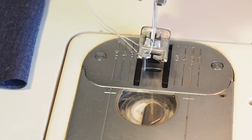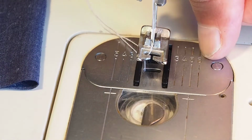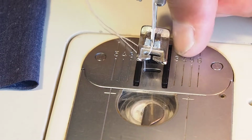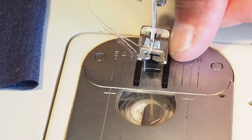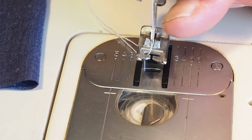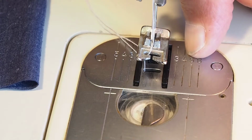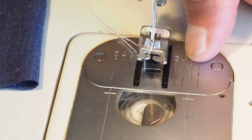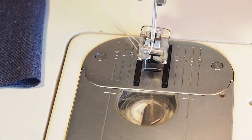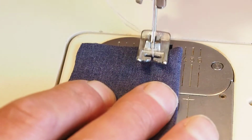Now, as far as guides to help you keep your seams straight, you've got these lines on the throat plate here which line up with the numbers, and the numbers are the amount of millimeters between the needle in its straight position in the center of its positioning and the line. So number 4 is 4 millimeters between the needle and the line there. So you can use that to help you along the edge of a seam.